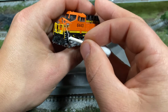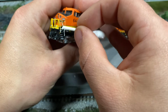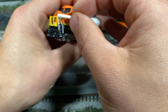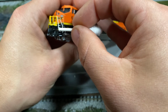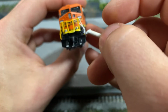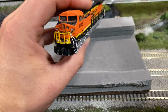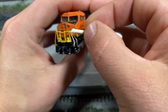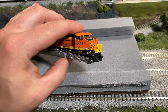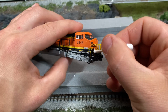There we go. Got all the way up the handrail there. We'll come down to the bottom. Then we'll go ahead and do the front. I don't bother getting down too close to the snowplow. You almost can't see it there anyway. Just get the main part of it here. We'll switch to the front. And ever so slightly. Okay. And there we are. Get up just a little bit higher here. And again, more than likely we'll have to do a 2-coat on this. The white's not terrible, but especially with black handrails, a lot of times you're going to need 2 coats.